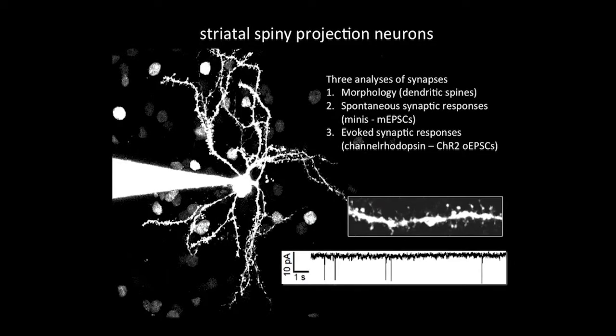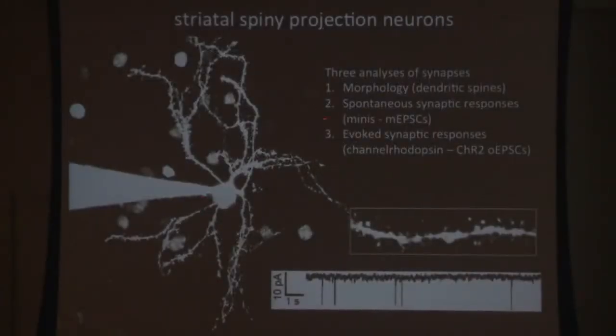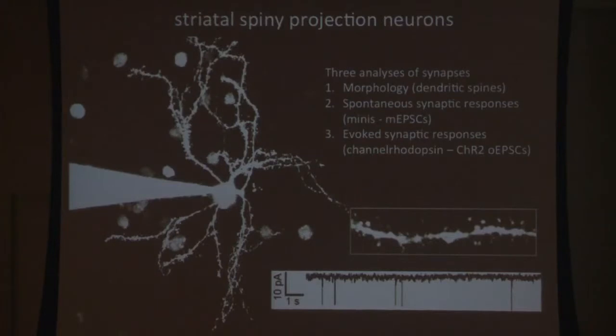So I'm going to tell you about 3 kinds of assays that we use today. This is a striatal projection neuron that's been filled with a red fluorophore through a whole cell recording pipette, so we can see the structure of the dendrites of this cell and spines that are located on it, dendritic spines. And so today we're going to analyze synapses in 3 ways. One is simply by morphology, counting the number and density of dendritic spines. The second one is by recording spontaneous miniature excitatory postsynaptic currents, shown here, which are mediated by the opening of postsynaptic AMPA receptors, indicating the spontaneous fusion of a vesicle. And this is another readout of numbers of synapses. And lastly, I'll show you some evoked synaptic responses with channelrhodopsin that we'll get to in a minute.